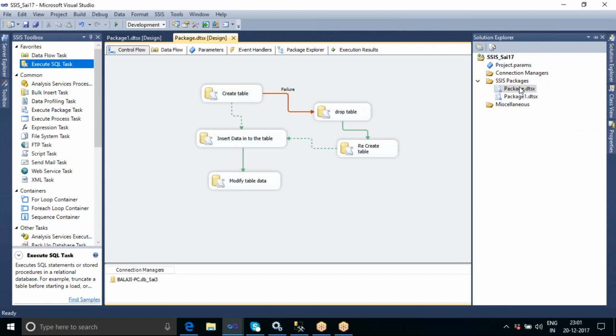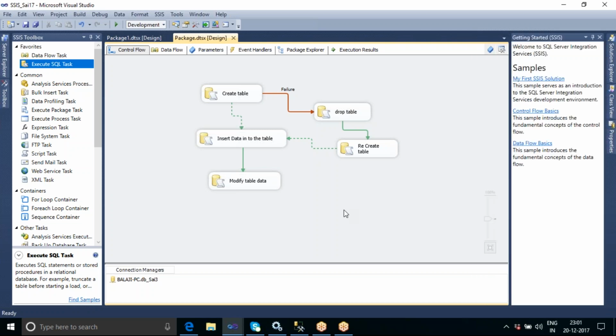Hello, tell me. Sir, you created only one insert table in that, right? Yes. So if we have so many of these, like this modify table, if we give another completion to this modify table, then it is going to execute only the modify data table. The top two tables will not be executed.